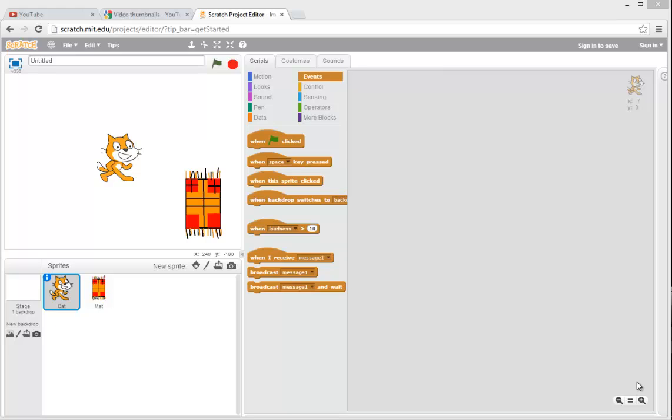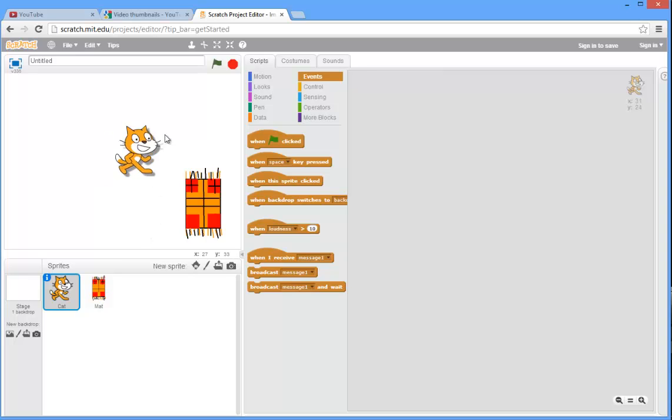Okay, so in this video we're going to push the Scratch programming skills a bit further. In the last video we made the cat say hello, but this time we want to actually have him detect whereabouts on the stage he is. So the first thing I've done is I've created a sprite and I've called it the mat, because we want to know when the cat is on the mat.